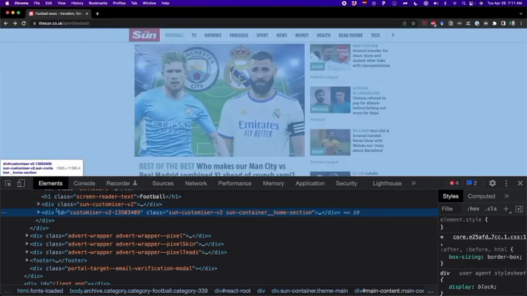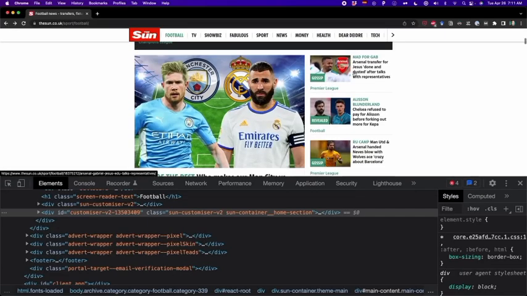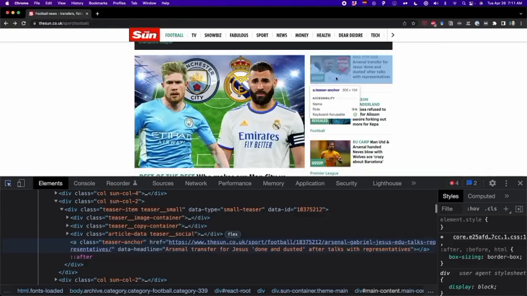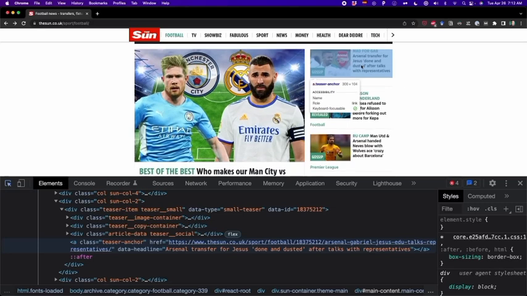So now I'm gonna click on this button on the left, the one that is here, and I'm gonna select a specific element that I want. So here, let's select this element that is here on the right that I'm hovering on right now. I'm gonna click on this element and then drag to this element here. So this is a card of a news, and there are many. So I'm gonna choose this one in particular just to work with this.